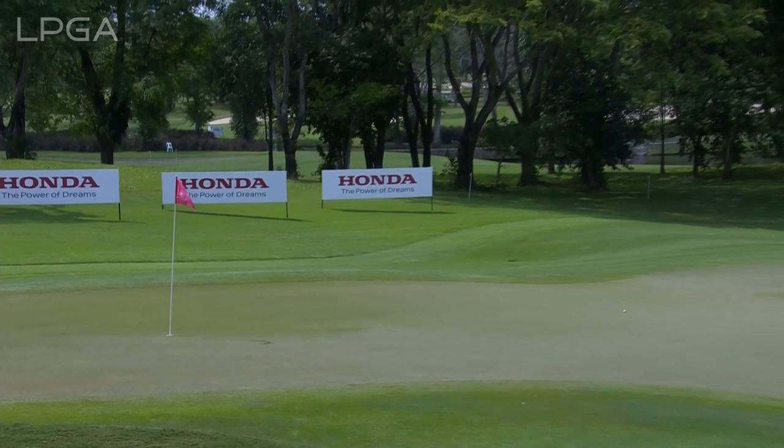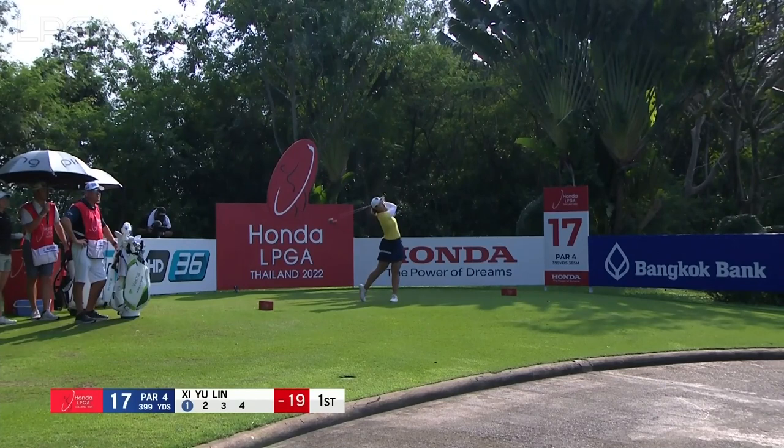Playing 190 yards today, small section of the green — that's where you'll find it. She moves into sole possession of fourth. Certainly a golf course where you can take advantage of the par fives. Shiyu Lin now navigating her way down the penultimate hole, a par four. That's perfect position.